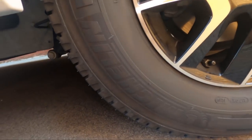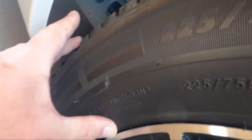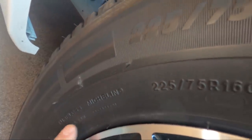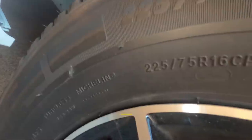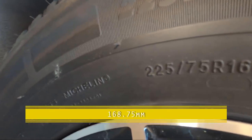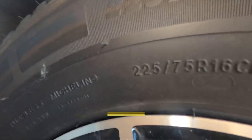Let's talk about tyres. So 225, that means the width across the tyre. 75 is the percentage that the depth of the tyre, i.e. from there to there, is of 225, so 75% of 225. I'll insert whatever number that is in here somewhere.